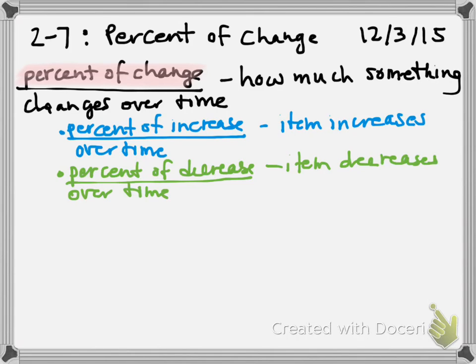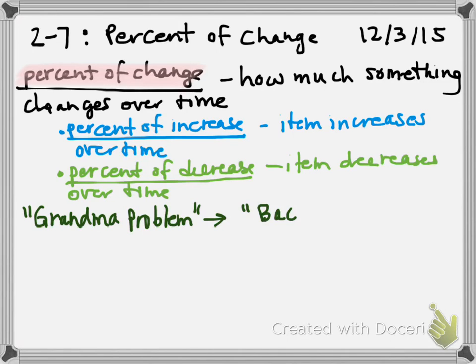Now, I give this a different name. I call this the grandma problem. And the reason why I call it the grandma problem is that you're interested in doing something and you're like, oh yeah, this only costs so much money. And your grandma says, back in my day, they gave them away for free, right? So grandmas aren't the only ones that do this. Moms and dads do this too. But it's that phrase of back in my day.